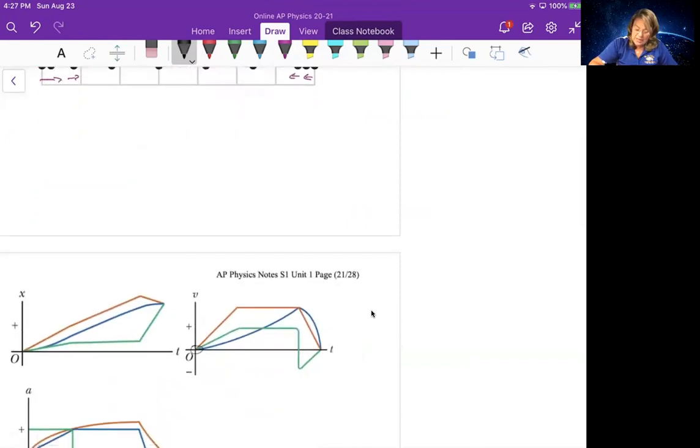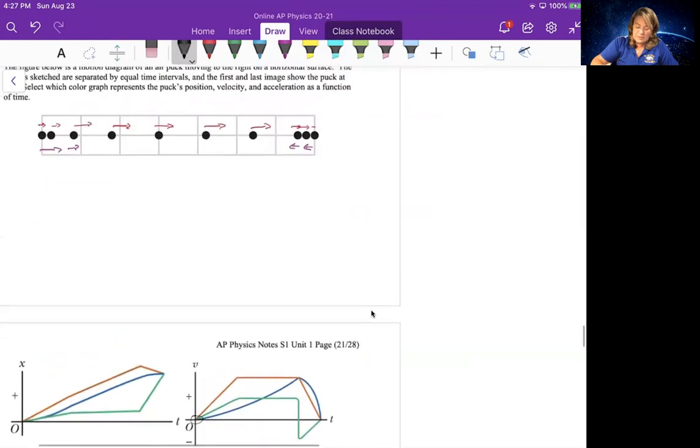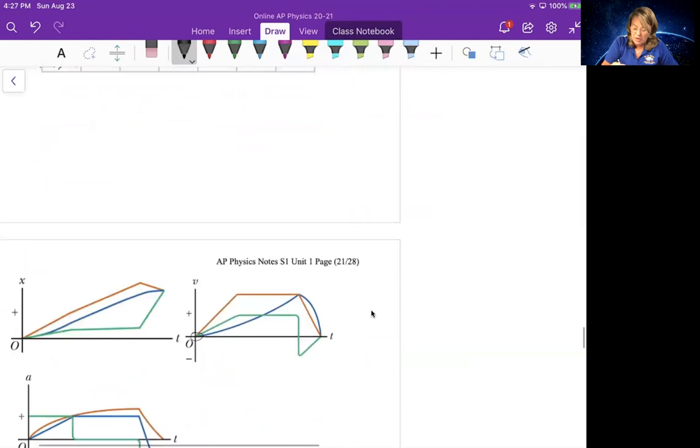So notice that the red curve is increasing, the green curve is increasing and then becomes constant. So those two are possibilities. And then it starts to decrease and eventually goes to 0. This blue line I can eliminate because at no point in time did the blue graph actually flatten off and become constant. So now I know that this is gone. So I cannot have the blue curve.